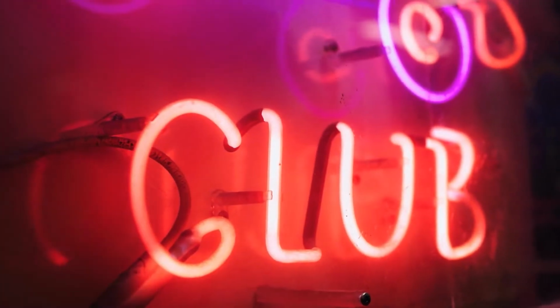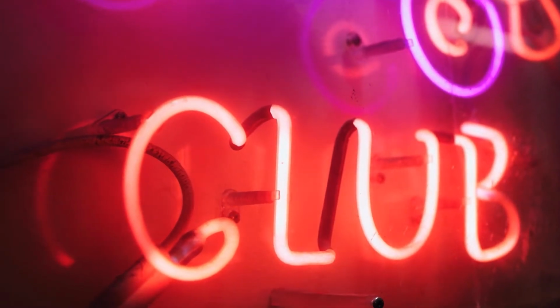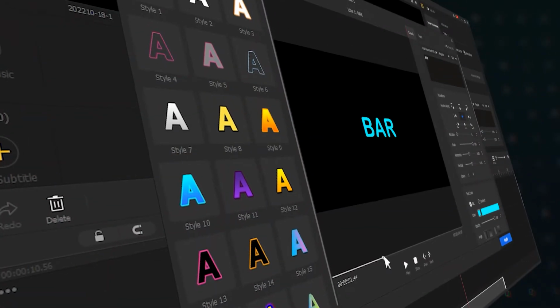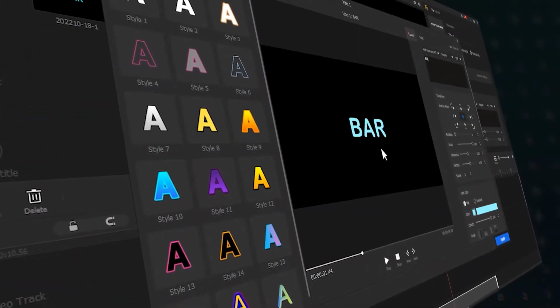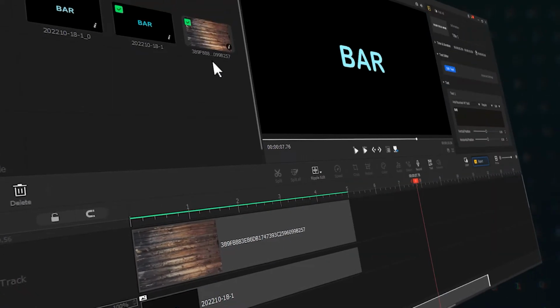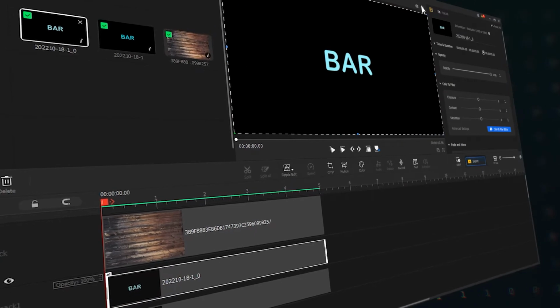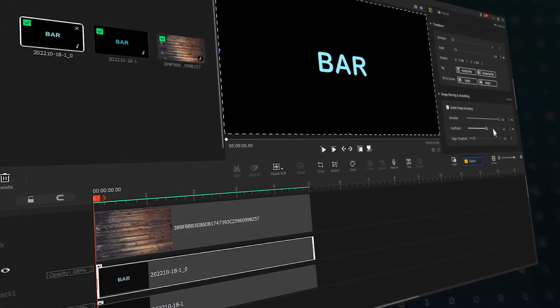And in this new tutorial about how to make the neon text effect, we'll focus on the light of the neon sign. We'll bring you 2 videos to show you everything you need to know for making this sort of neon effect in VideoProc Vlogger. If you're into this, keep watching.